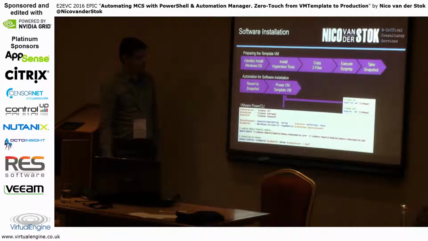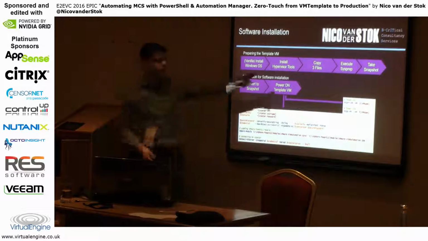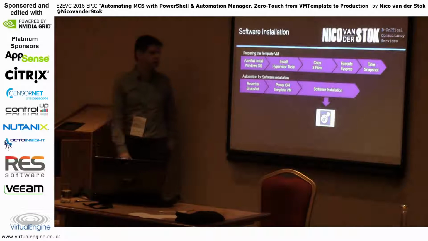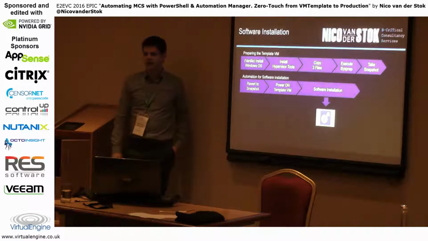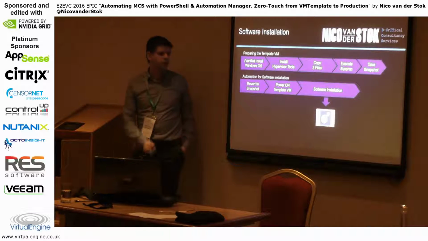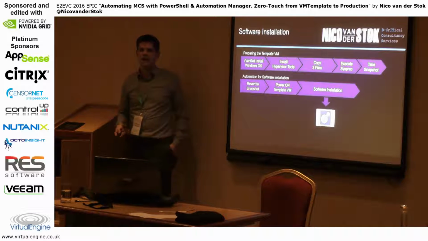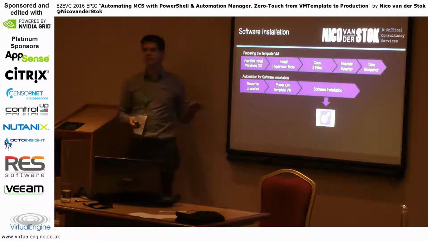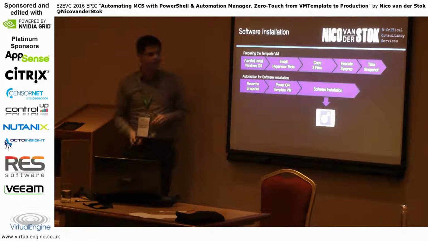After you've reverted to the snapshot, the machine will still be off because it was off when we took the snapshot. So you'd have to issue a start VM command to power it on. Then the agent will communicate with the automation manager dispatcher, and all the software will be installed. And I'm not going to talk a lot about installing the software, because I'm thinking when you have used automation projects, you already know how to do that.